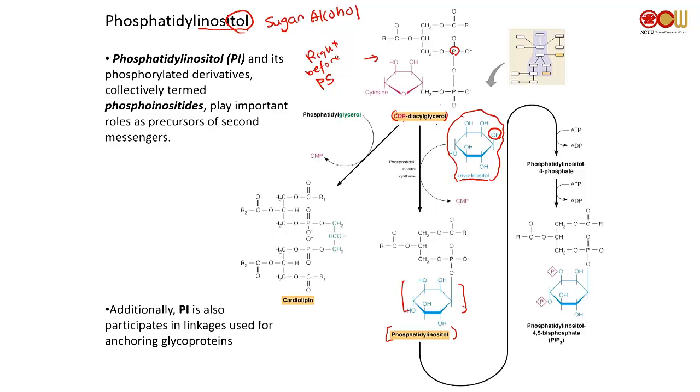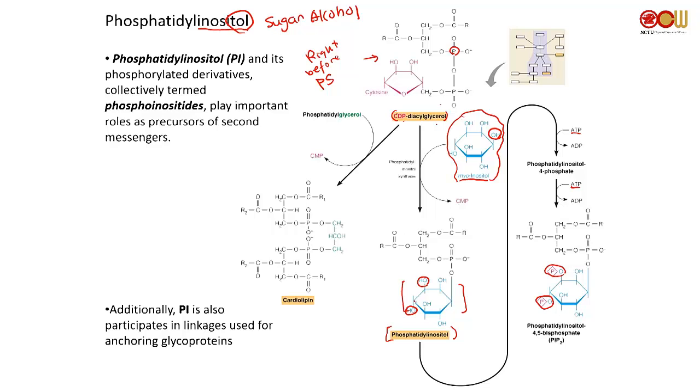And then what you can further do is start adding charges. Let's say you want to have a lot of negative charge on your membrane. Then you can keep on using these kinases to phosphorylate all these OHs such that they become O-phosphate, so then they will become negatively charged. Okay, so this is just a type of membrane lipid.